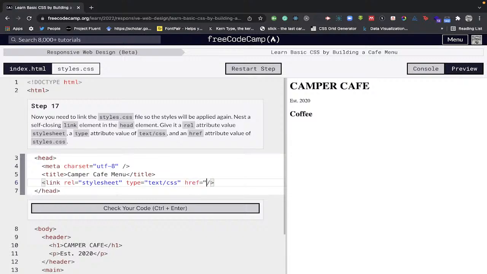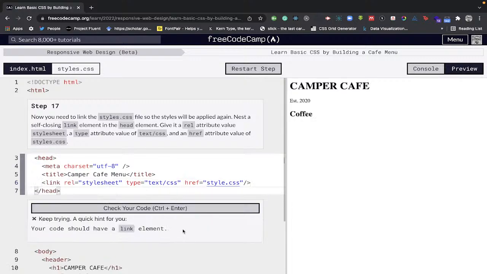If you remember, we've done href before. Href is used to link resources. And then we put style.css. An href attribute with a value of style.css.